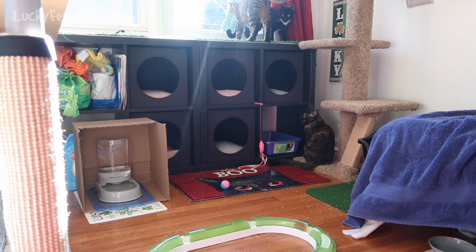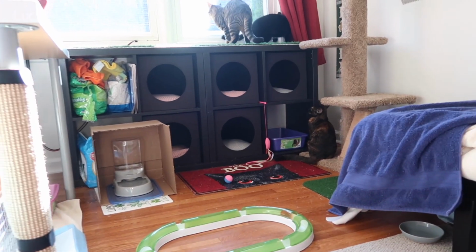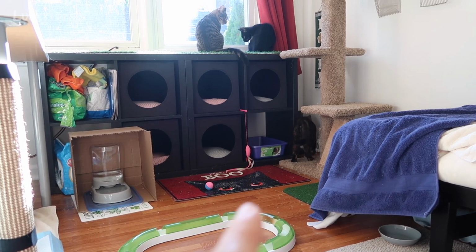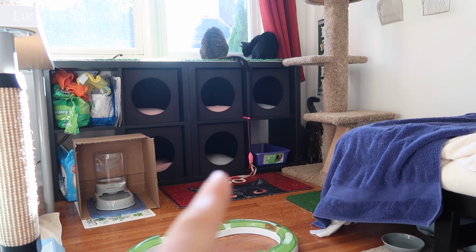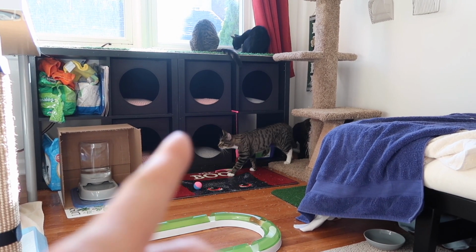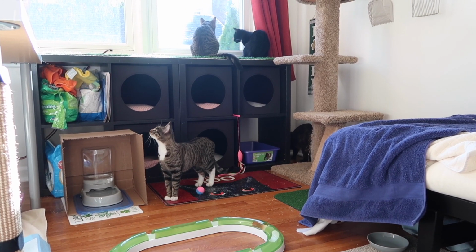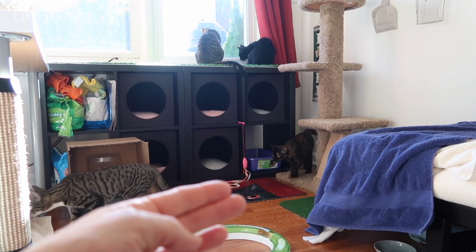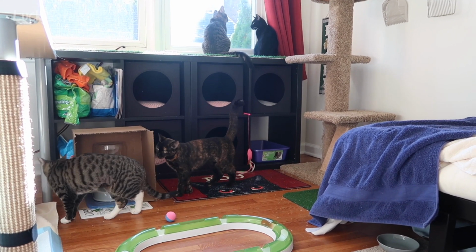Unless, actually, you know what? If I got another one of these inserts, and instead of putting it how it is, I put it on its side, because these inserts don't have a top. They have the bottom and the four walls, and this one wall has a circle in it. So if I put it on its side, that could work with the circle on the top, and then there would be a back to it, and then the sides. It would be a lot easier to keep it clean. So I might do that.